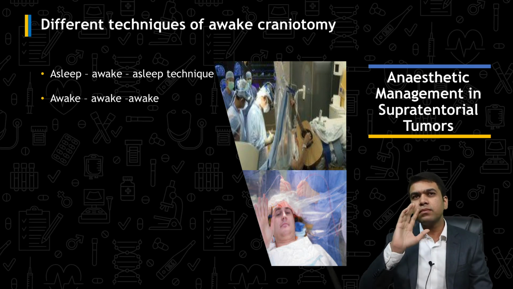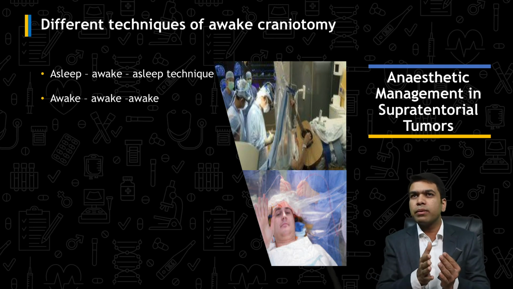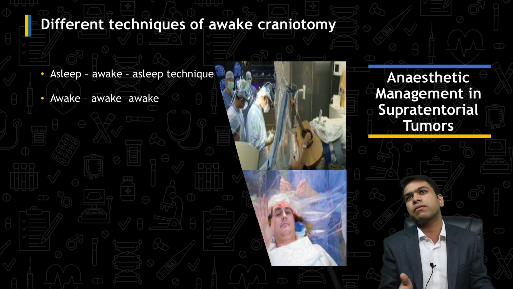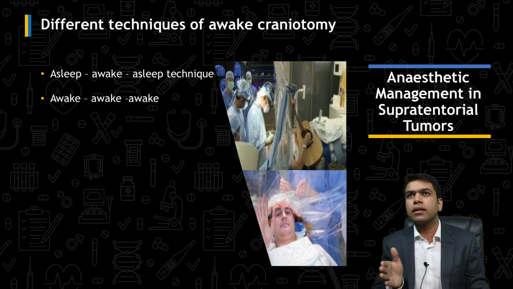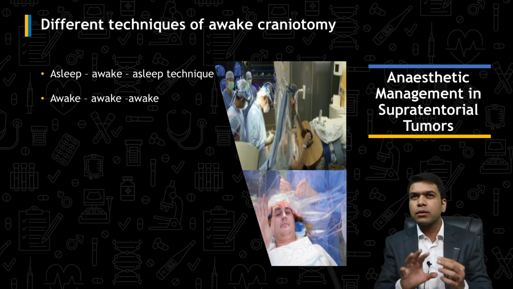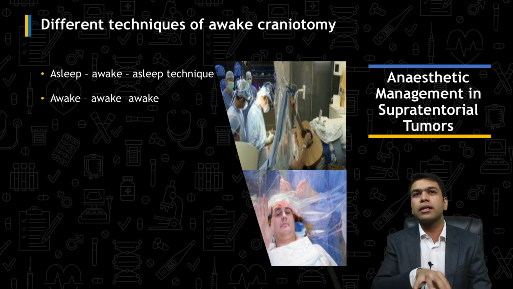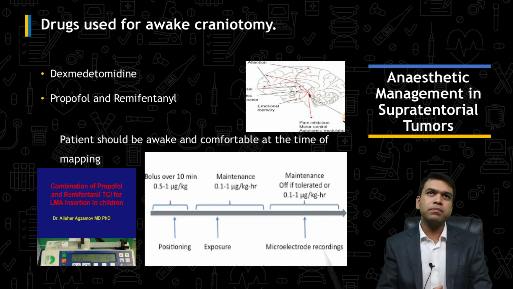And in the asleep, awake, asleep technique, there is a small problem. So you will be sedating the patient in the initial part of the surgery till the dural opening. Then you'll wake him up. Some patients will become delirious during that part, when they get up from anesthesia. In awake, awake, awake, we just keep the patient comfortable throughout the procedure, and we'll make sure he's not having pain, and we'll be continuously talking to the patient. In this kind of anesthesia, there is no risk of delirium.